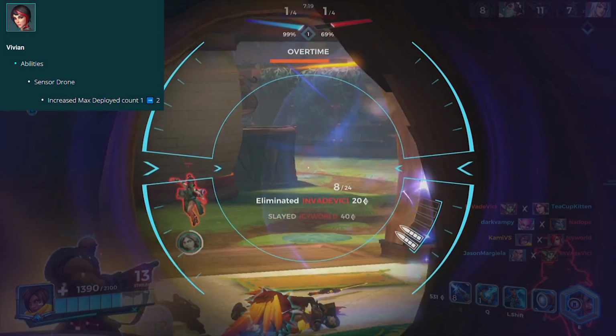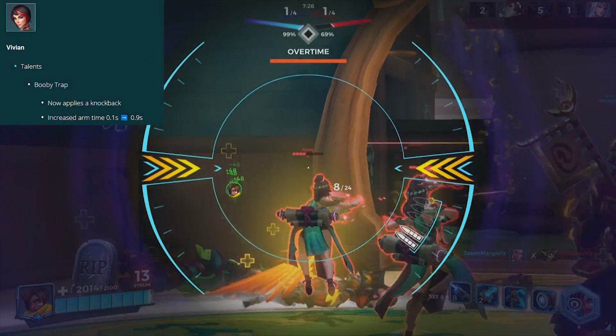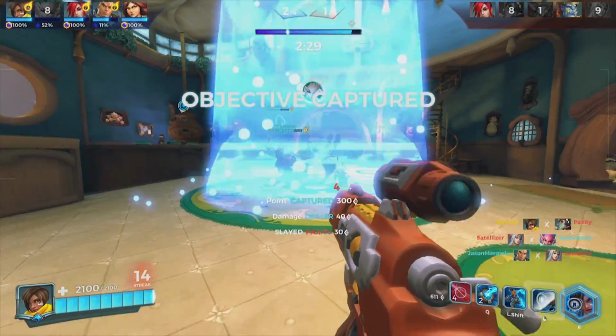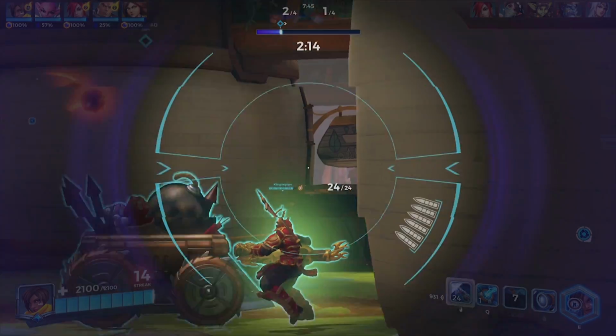Vivian has made it so the max deployable amount of sensory drones went from 1 to 2. All right, cool. And Booby Trap talent now applies a knockback and increases the arm time from 0.1 to 0.9. I think Booby Trap's the one where if you throw a mine, it takes a second to arm up, and then if anyone runs into it, it blows them up. But now it does a knockback. Cool. It's Vivian. Moving on.